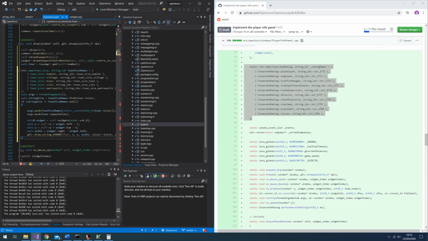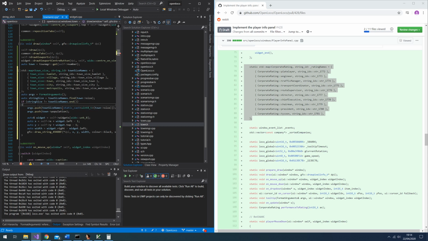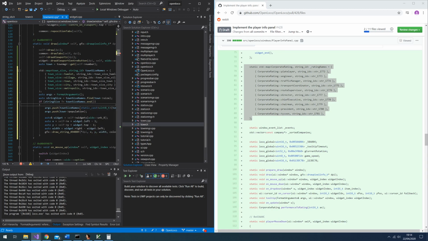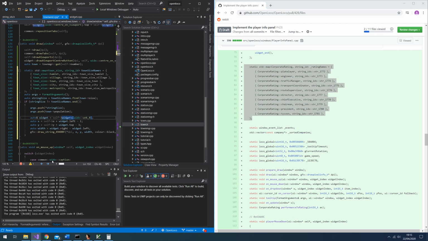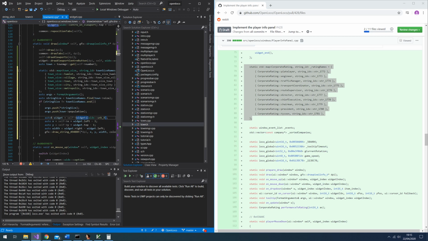It's all about the liberal use of the autocomplete. If it doesn't come up in autocomplete, then you've done it wrong. You probably also want to make the map static, so it doesn't create it every time this function's called. I mean, I'm just going to delete it out at the end of this anyway.